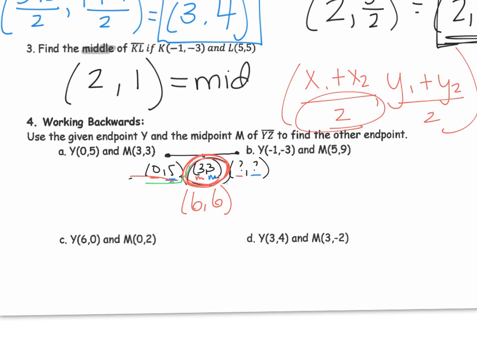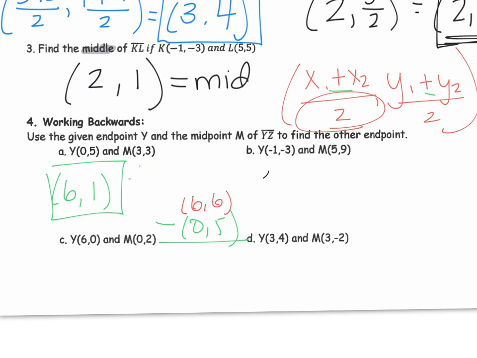I'm now going to take this ordered pair and instead of adding it, I'm going to subtract it. So I'm going to subtract (0, 5). So 6 minus 0 is 6. 6 minus 5 is 1. Which is exactly what I got last time. So you can choose which method you want to do. This method I personally think is quicker, so I'm going to do it this method. Drawing your picture out, though, I will tell you, really tremendously helps. So be careful. I'm going to erase this just so I have more space to work with for B.